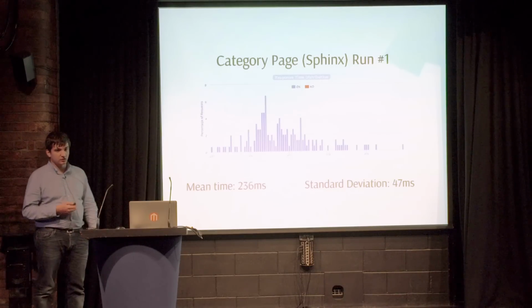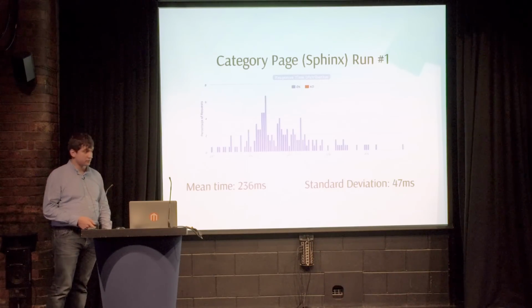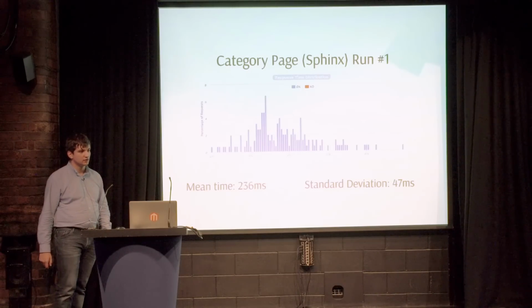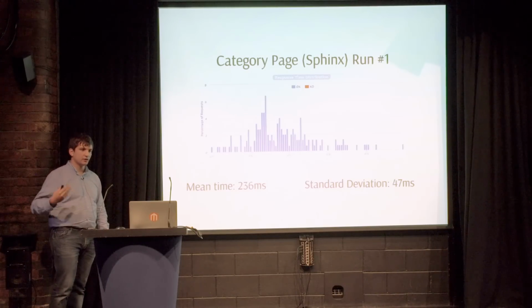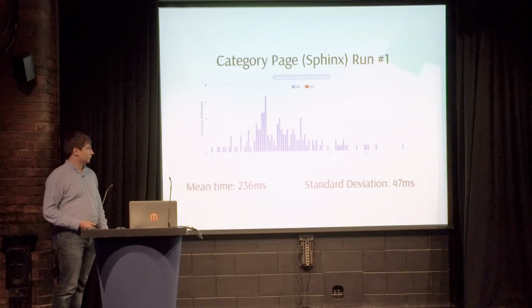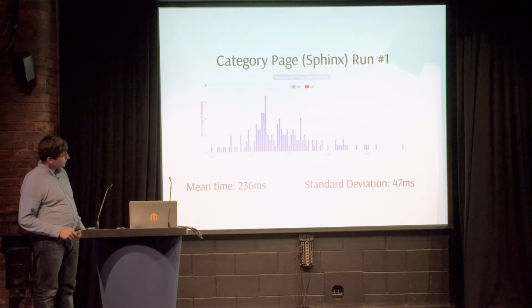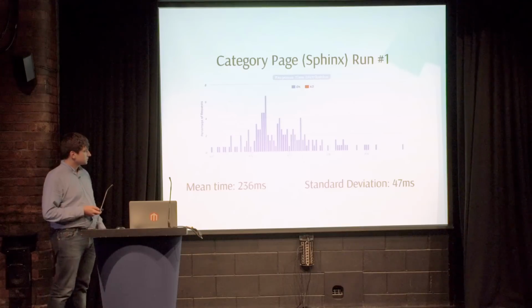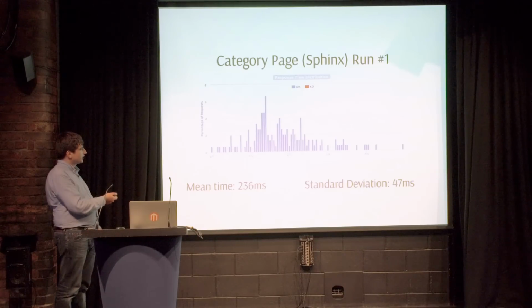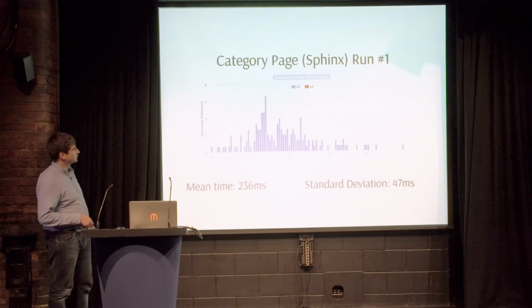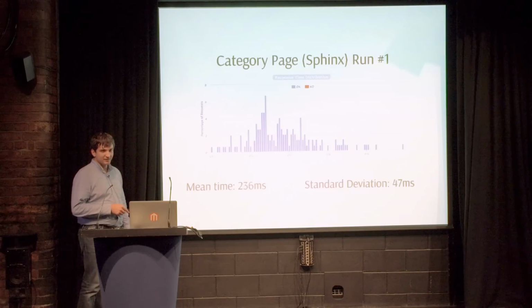Because it doesn't matter the size of the catalog I was using, it still was returning a result within 238 milliseconds. So I still can rely on Sphinx for bigger catalogs and for bigger load on my server. And the deviation time went to 47 milliseconds. So as you see, there's not that much deviation from the request. It looks more discrete.